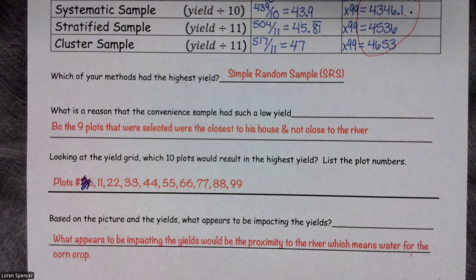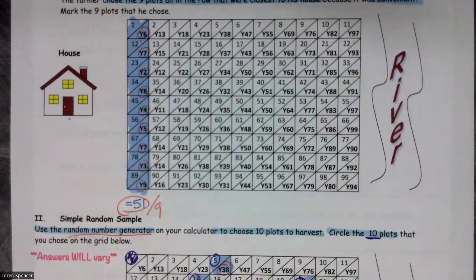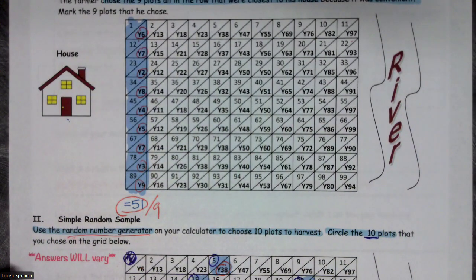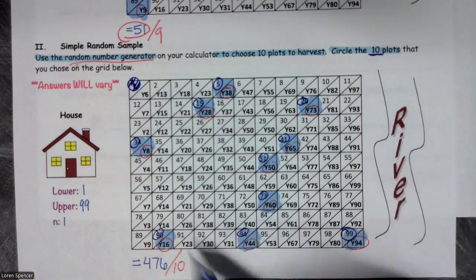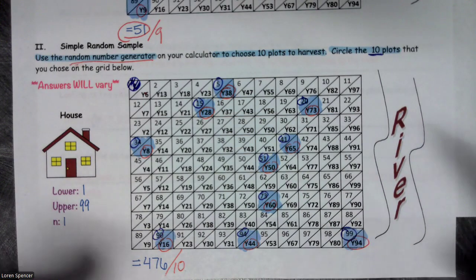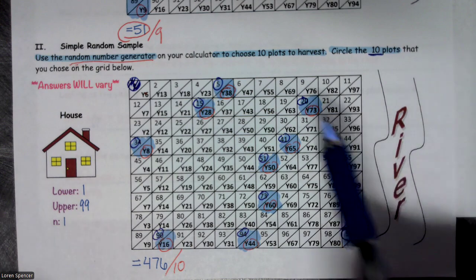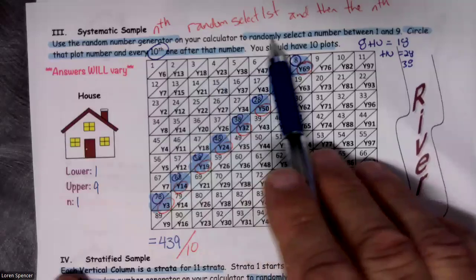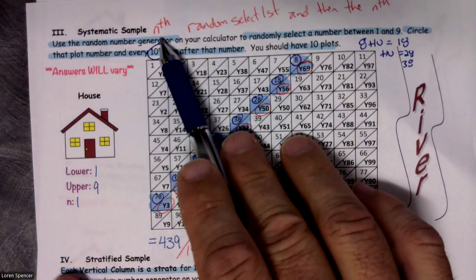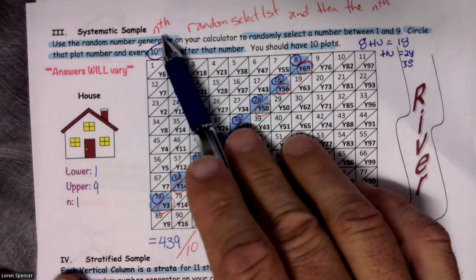And real quickly, I want to run through this again. Convenient sample, which was our first one, involved no randomization. We did what's easy. We had homework due in stats class, and we had to do a survey, so we surveyed our friends at the lunch table. Well, that's not representative of all of Reagan. Here we put all of the student names in the hat, in this case, all the plot numbers. We randomly selected 10 plots, and that was representative of the population.